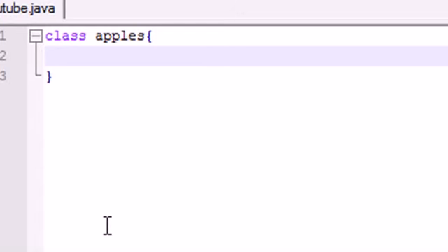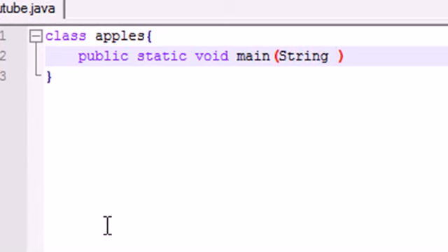Now in your class, you're going to have something called a method. Now a method is pretty much a list of things to do, and this method is going to be inside the class. Now the first thing your computer does whenever it runs a Java program is look for a method called main. So let's go ahead and create that. You do this by typing public static void main, and all of these actually mean something. But again, don't worry about it for now. I promise you'll understand. Then in your parameter, type String args, and put empty square brackets.